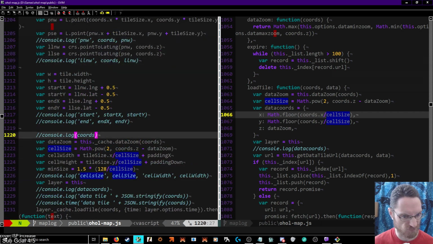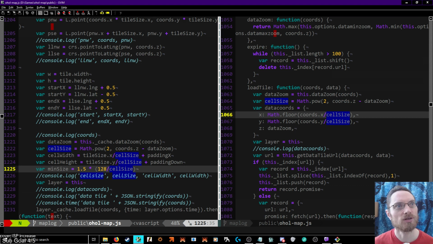And that seems like something I could probably extract too. But min size feels like we should be really looking at some property of the z-coordinate itself.